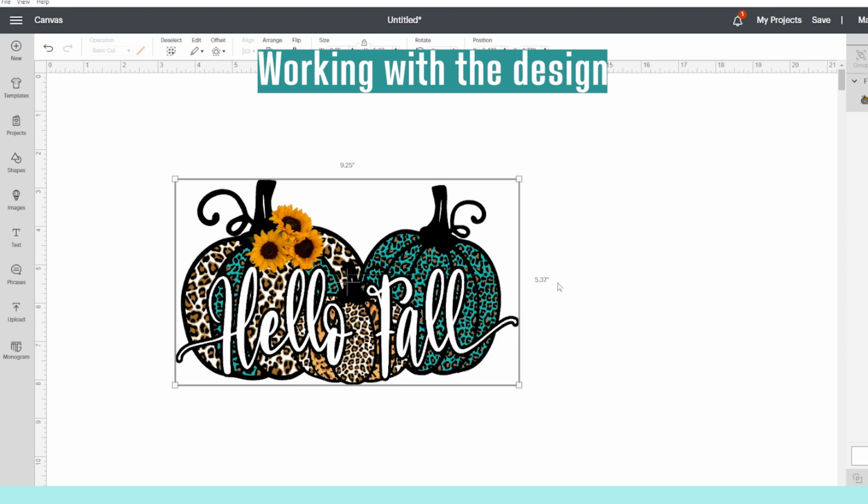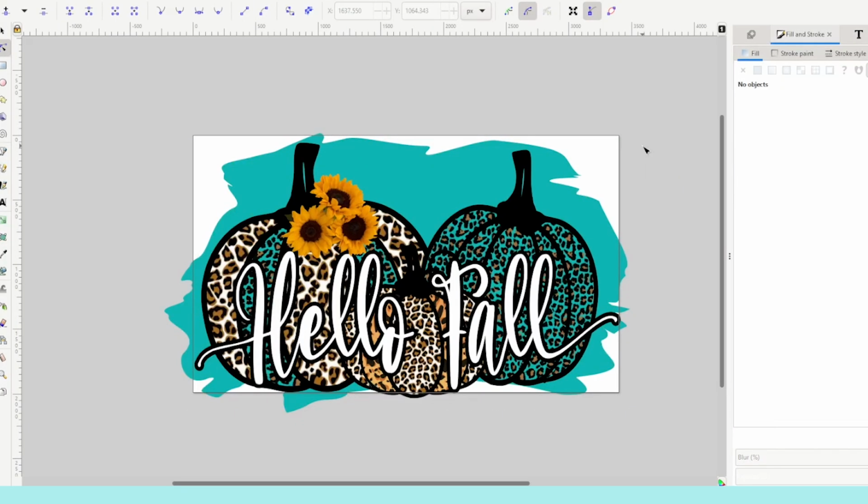Since I'm going to cut the design using my Cricut Maker machine, I'm going to work with the design in the Cricut Design Space program. But if you wish to cut it with scissors, you may use any graphic design program to work with the design.